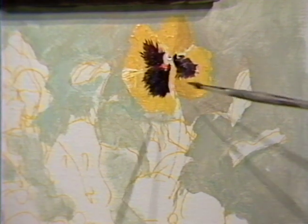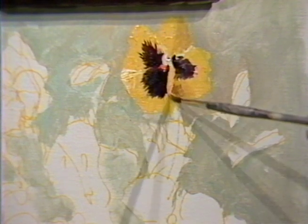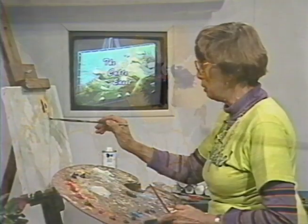The shadow underneath here is a little bit more intense than what I put in, so I'll darken it. And as you can see, that makes the petal above come forward. As soon as you deal with the shadow, you've got the petal up above protruding and causing that shadow. Well, if you can dismiss a flower that quickly, then we can go into the one that is slightly underneath it, and it's in shadow and therefore almost in total silhouette.